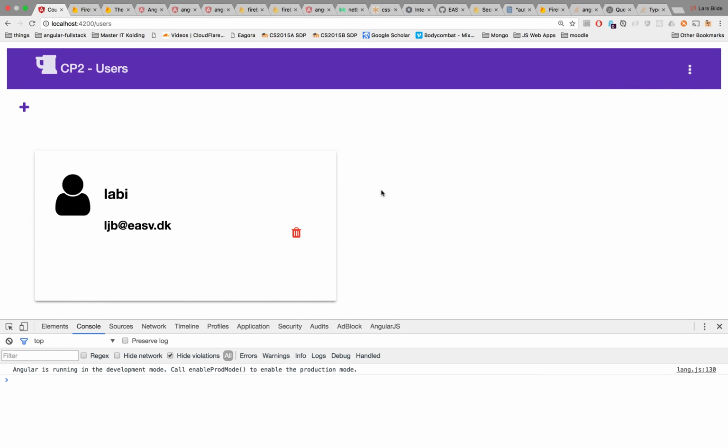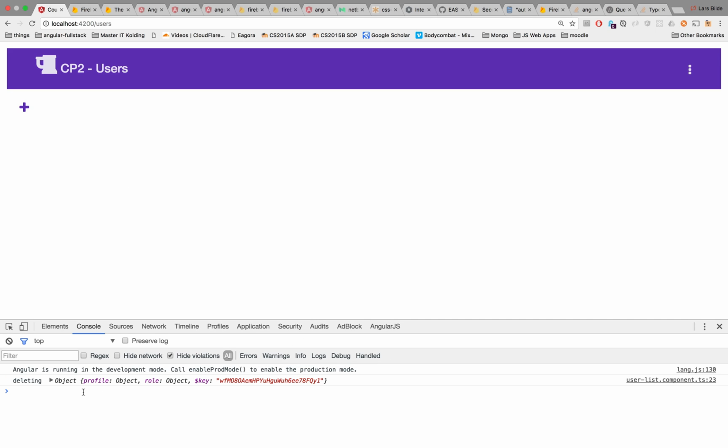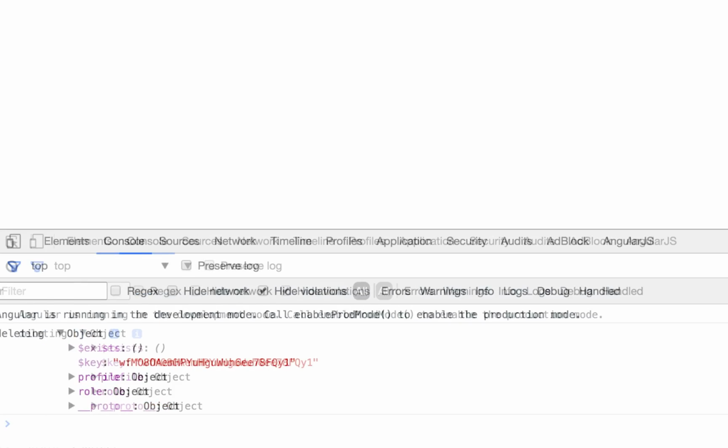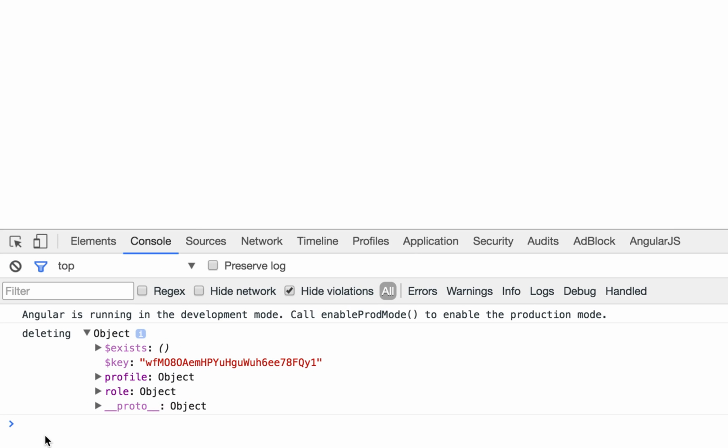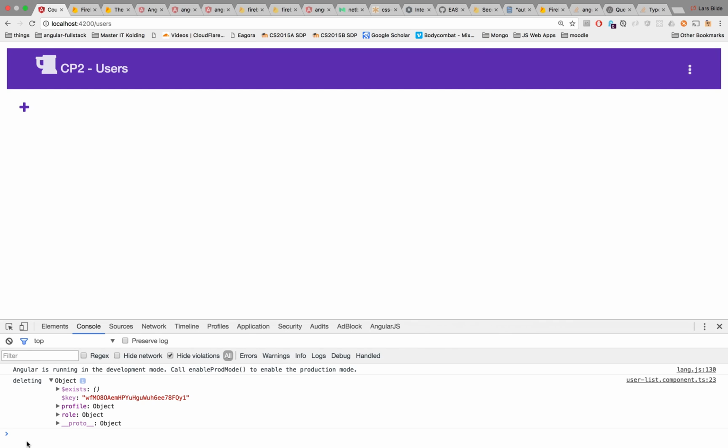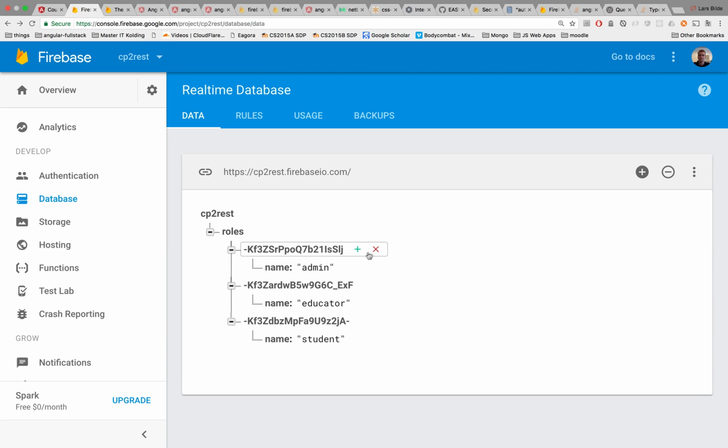So let's go into the course plan and try and see this actually working. So I'm pressing the delete here and I'm saying yes, I'm sure I want to delete. And I get an object back, deleting the specific object down here. And that looks fine. So actually I got the object back that he has now deleted. Okay, what about Firebase? Let's have a look at Firebase. Look at this, no users are available anymore. All my roles are still there, but they have no users below them. Everything is deleted. Whee!